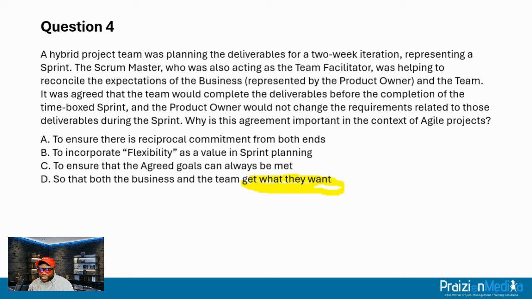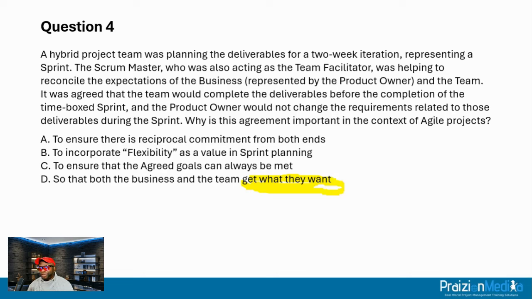This, in and of itself, is not really a good Agile approach. It's really more about the customer. It's not about the team getting what they want. Remember, our highest priority is to satisfy the customer through early and continuous delivery of valuable product. The Agile Manifesto says that. So D is not even in the spirit of Agile. And that's not why we have the agreement, by the way.